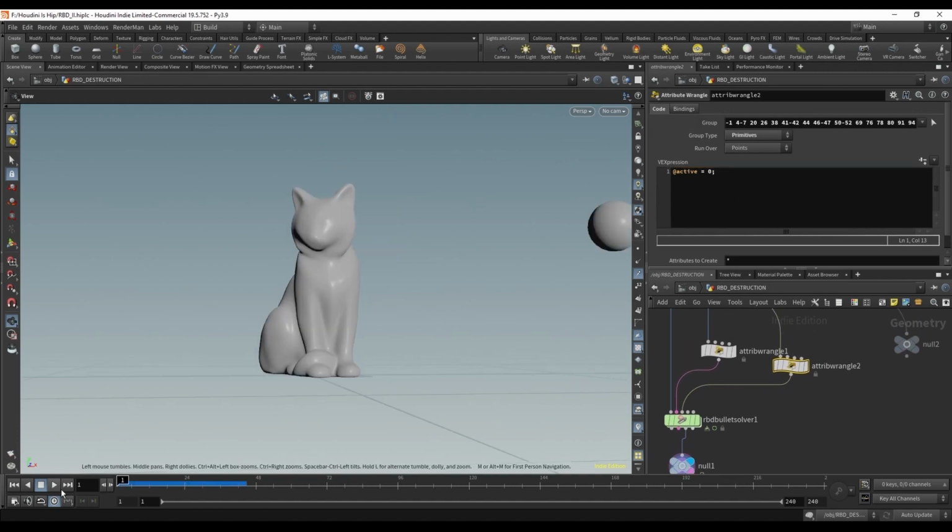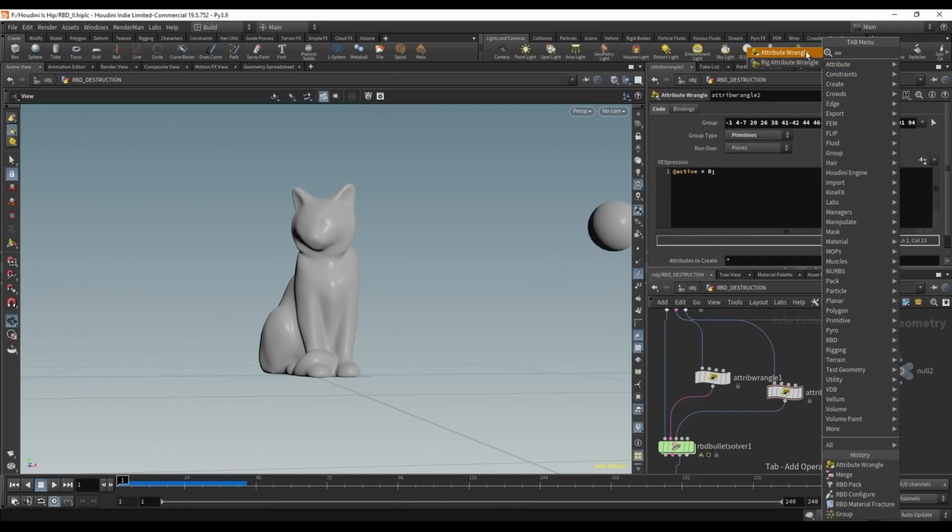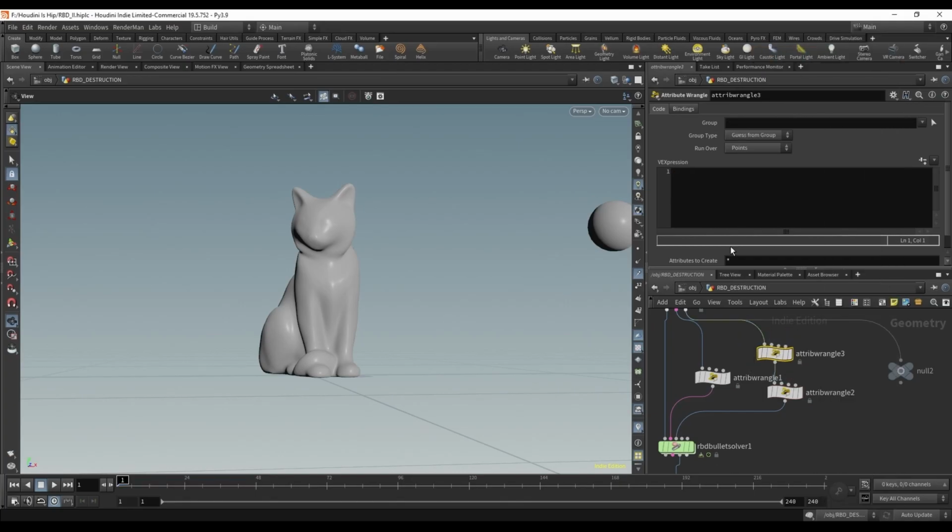But you'll have an issue if you play this back, right? You try playing it back and it still doesn't work. That's because this active attribute will default to 0 for anything where we haven't set it. So we actually need 2 attribute wrangles. One to set active to 1 for everything, so @active equals 1. So everything will now have an active attribute of 1. And then only these particular ones that have been set will have an active value of 0.